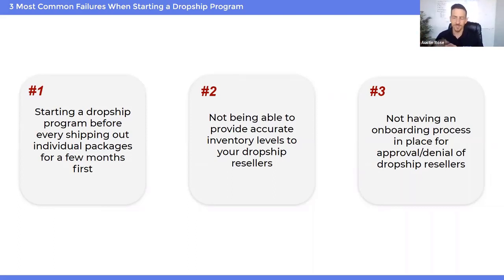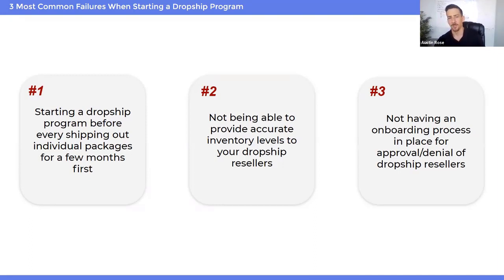Number 2 is another one that we've seen a lot, and this is not being able to provide accurate inventory for your resellers when you first start. Now, if you have a lot of resellers reselling, they're selling from what we call a pooled inventory, right? It's your inventory, and all of these dealers and resellers are selling all over these different channels. And who knows who's doing a lot of volume and who's not, right? The inventory levels need to be reflected from your systems over to those resellers, because next thing you know, you might be out of stock and they think it's in stock and they're still sending you orders, and that's going to be a big problem. So a huge failure that we've seen in the past, still see to this day.